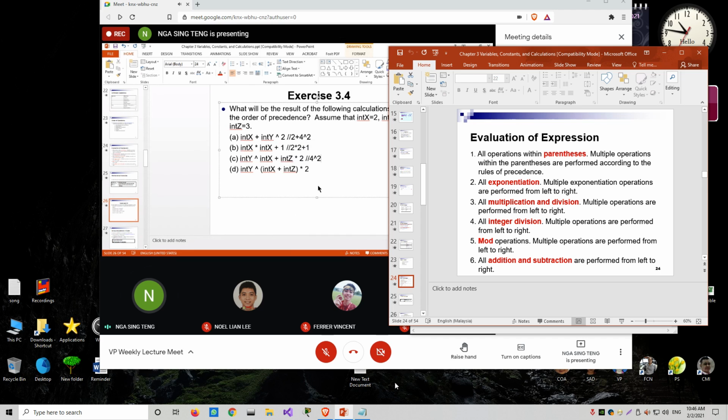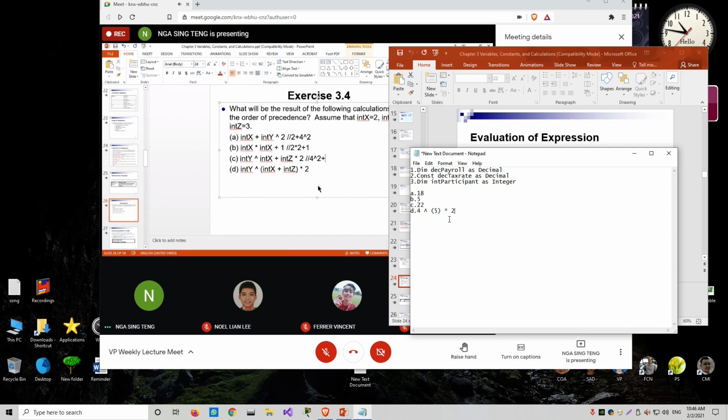Two z is 3 times 2. So it's easier for you to see once the value is there. But which one to evaluate first? Make sure you check the order.